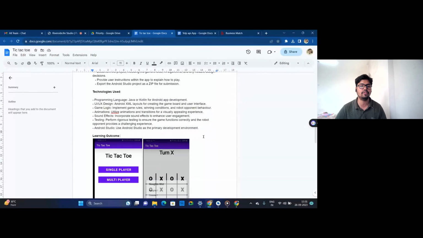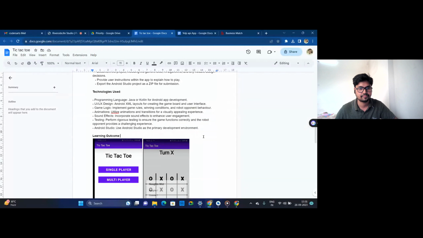Basically, when a bot plays, it is automatically redirected. But when multiplayer is playing, they can just tap on the screen. For this improvement, we have to wait for 10 seconds or 1 second. For the user experience, the bot is also in a thinking process way, so we have to delay for 1 second, 2 seconds. It is the animation I am using in the application.